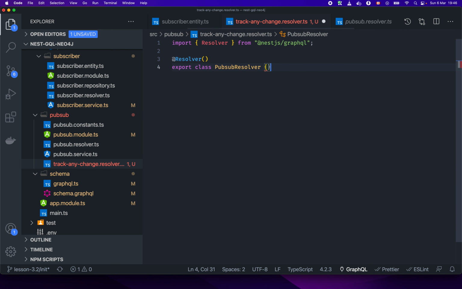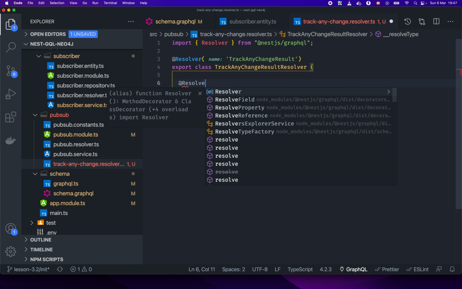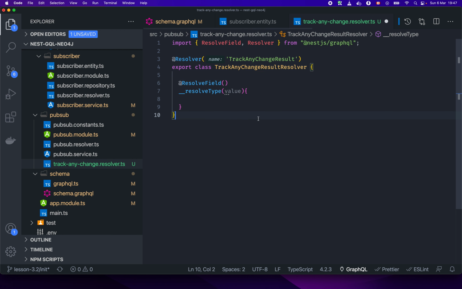I'm going to name it the same way. And this resolver is supposed to have a specific method, which is resolveType. It will take just one value, and it should also have a ResolveField decorator.